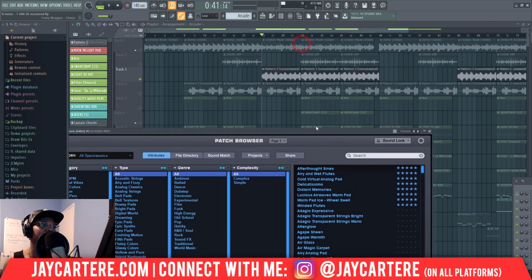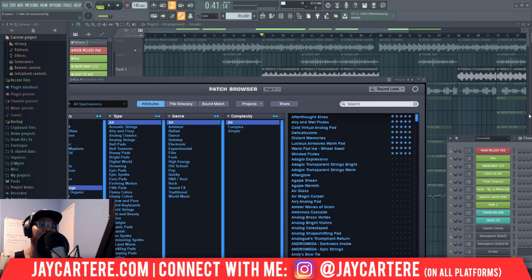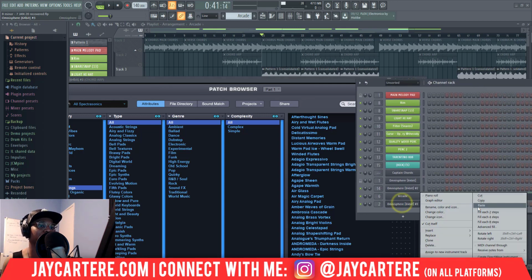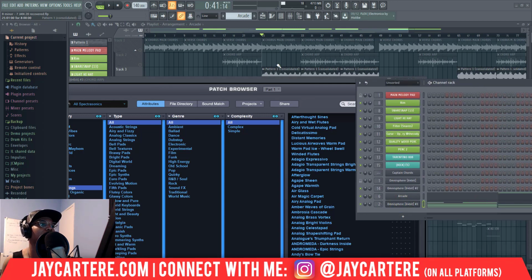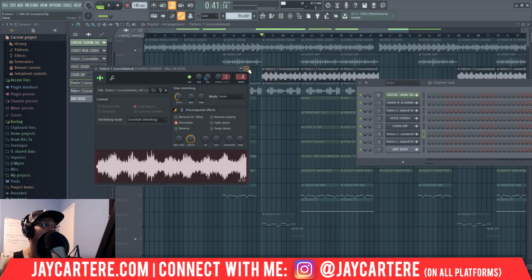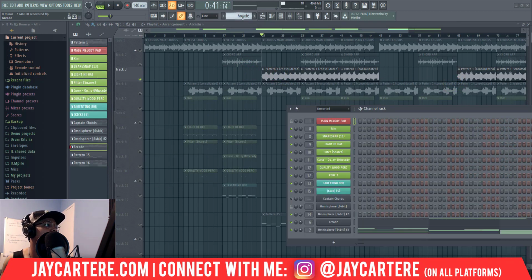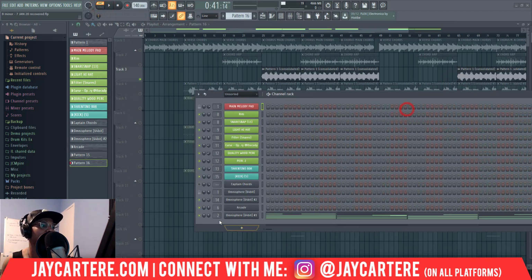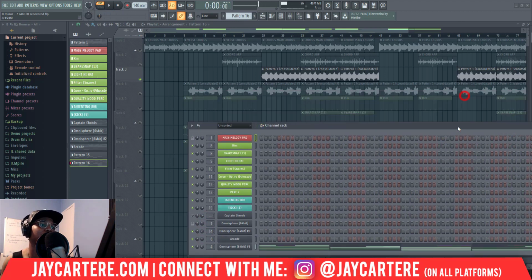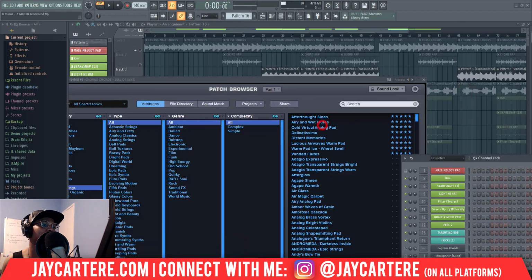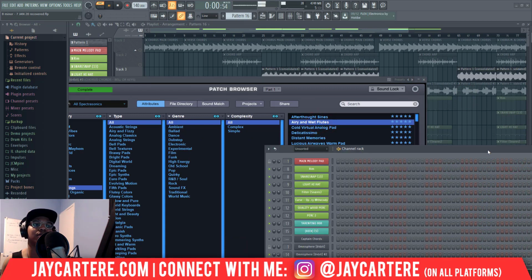But I believe this is using the exact same melody. So we could actually just fling this on here. Where is this being sent to? Number 4. Pattern 16. Send this to number 4 and we'll see if we can find the right pad. Okay, that's still an ARP. Area and Wet Flutes.